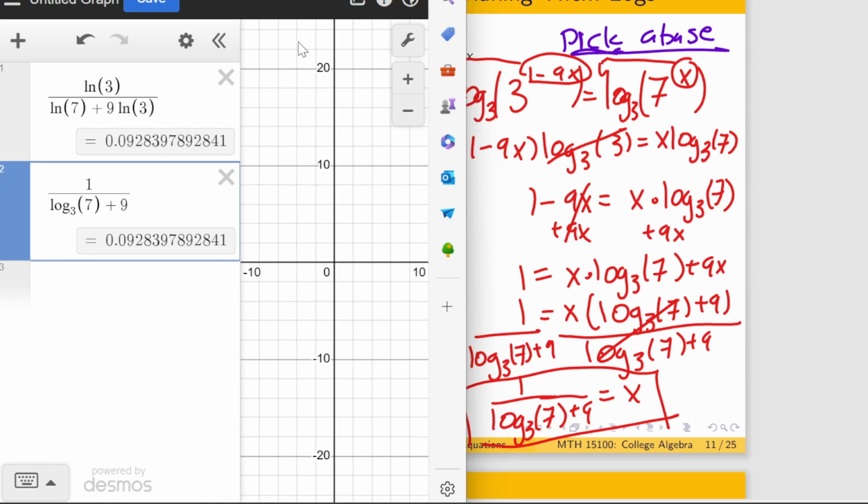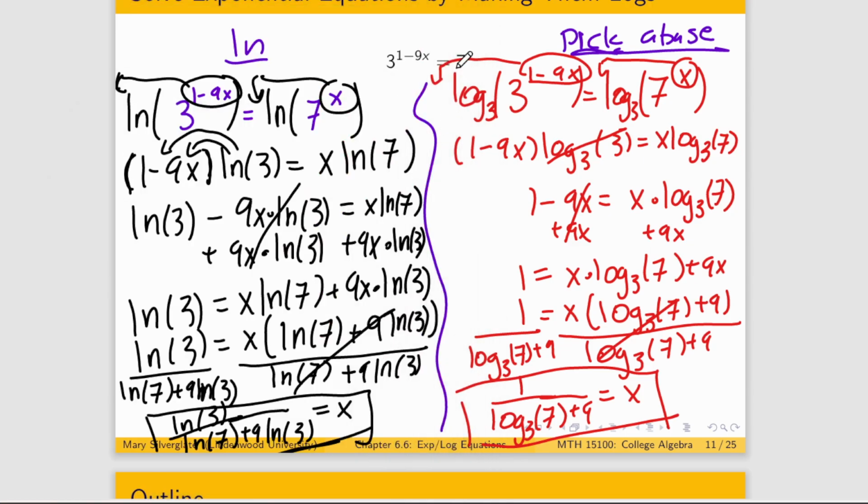If you're told that you have to write things in terms of natural logs, I would go ahead and solve in terms of natural logs, or just be very comfortable with using the change of base formula at the end. But if you're not told what log base to use, be nice to yourself and pick one of the log bases that's already present in the problem, because then at some point you're going to find that it cancels out, and that's just one fewer logs that you have to keep track of.